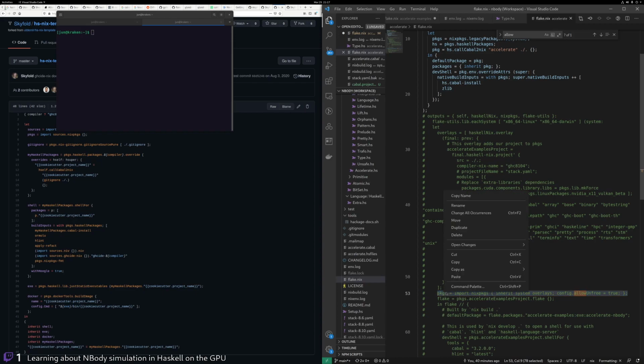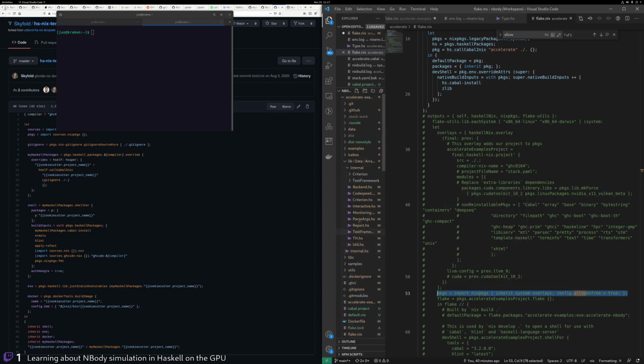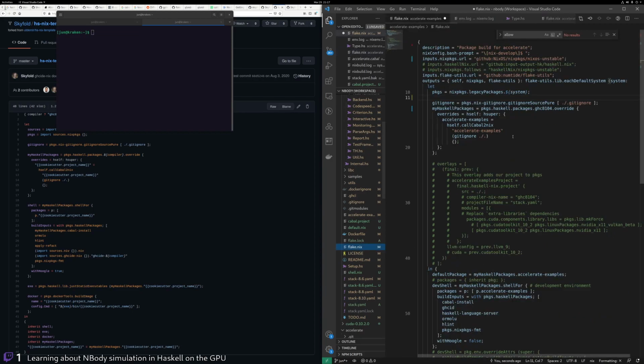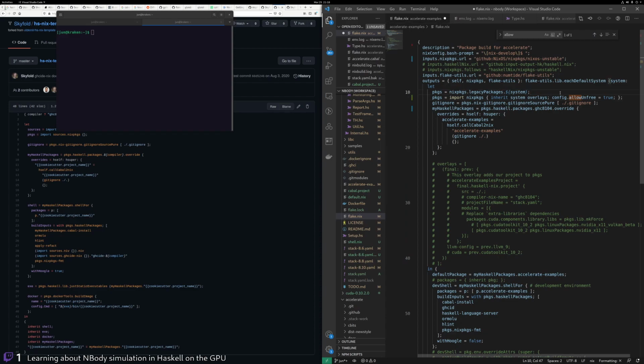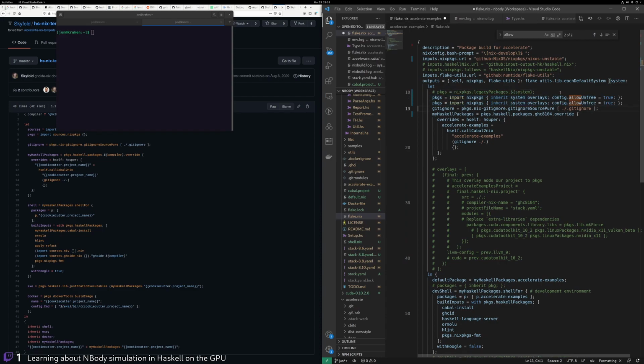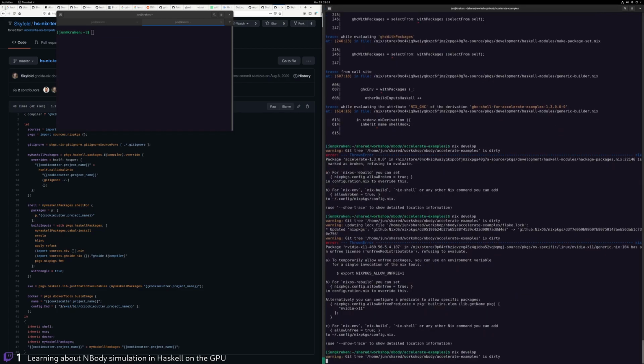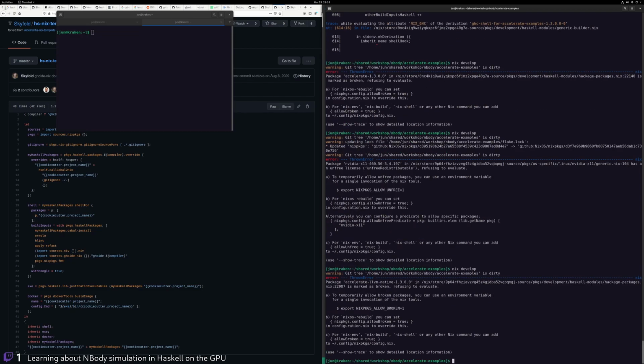Okay, copy, paste, and still don't know. And I suppose for now we actually don't have overlays, but inheriting system seems fine to me. Okay, let's see where that takes us. But that's good. It means that in fact we have somewhere to fit in the overlays. But that's a dependency. So it looks like we're going to have to allow broken for some reason.